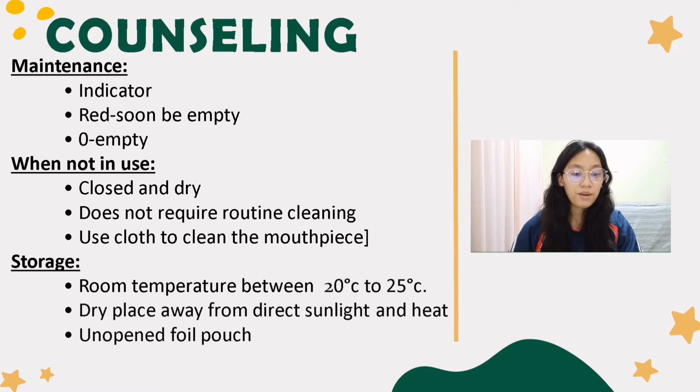So you have to remember that when not in use, it is best to keep the discus closed and dry. The discus does not require routine cleaning. A cloth should be used to clean the mouthpiece if it is unclean. Next will be the storage. The discus should be stored at room temperature between 20 degrees Celsius and 25 degrees Celsius. The discus should also be stored in a dry place away from direct sunlight and heat. And the discus should be kept in its unopened foil pouch until ready to use.